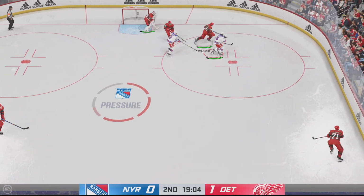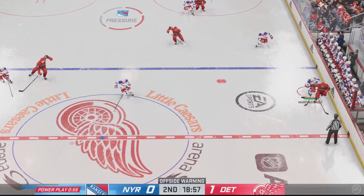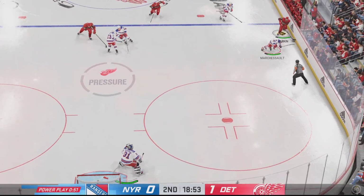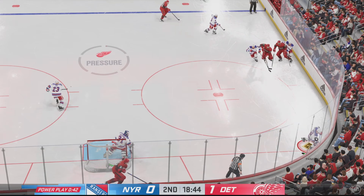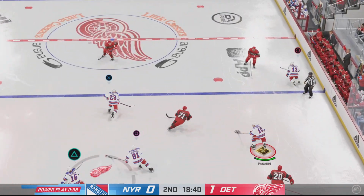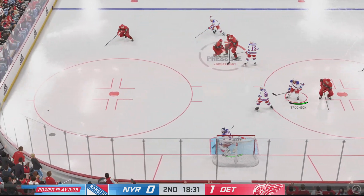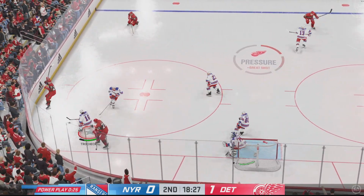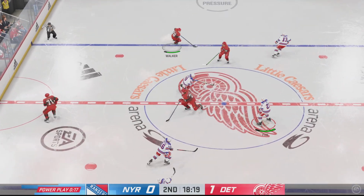Trying to clear, and no luck with that one. Can't get it out as they tried to play it off the glass. And this is a tough one. You know the coach isn't going to like it. One, they needed a line change. And two, if you get it out, now you can contest the entry, and that's the most difficult place for the PP to get in the zone. Stops it cold, and that's picked off in the defensive end. Couldn't catch up to that pass.